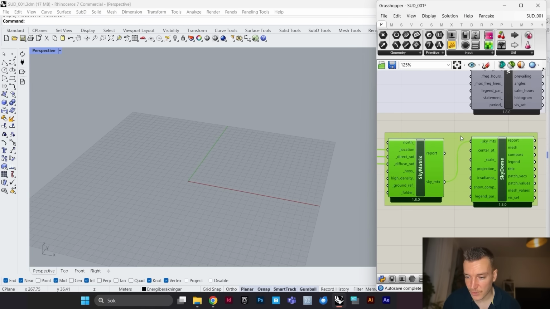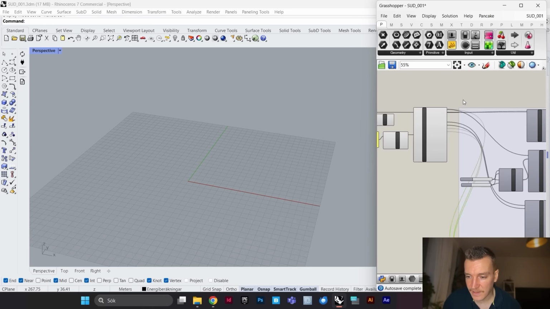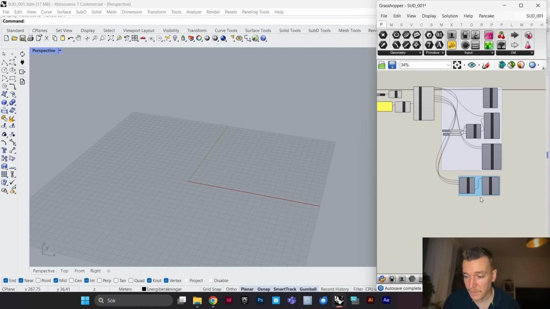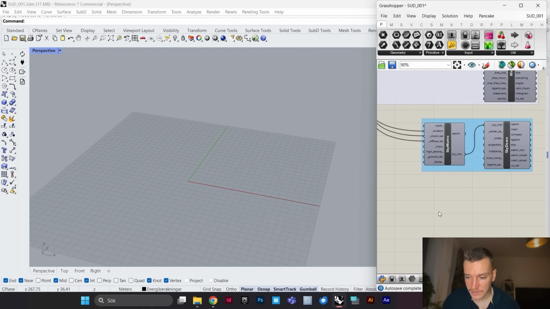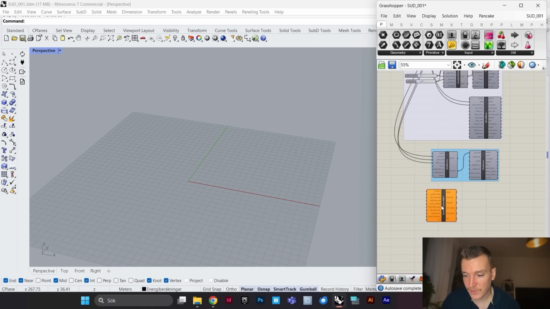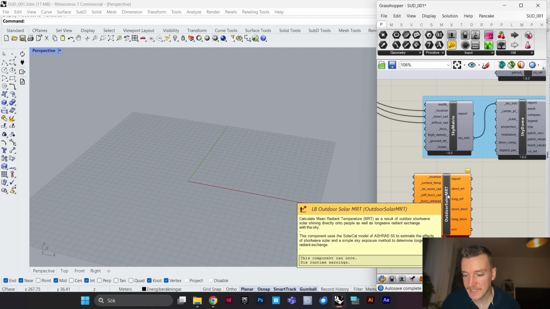And let me also show you the last component in this part of the video, where I will use something called an outdoor solar MRT. MRT stands for mean radiant temperature.